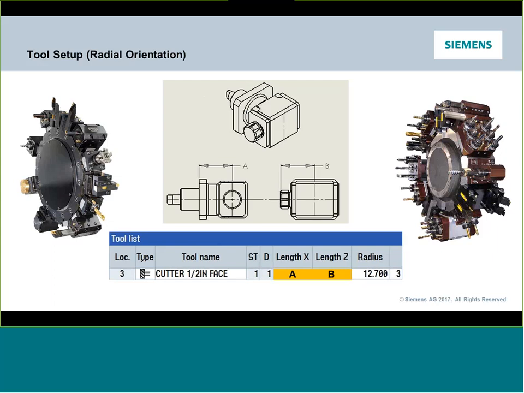Now, in addition, I could have a live tool that's offset. That could be a turning tool, a static tool, certainly a live tool, it doesn't really matter. But in this case, there are two offset values that come into play. I still have that distance out from my mounting surface. That's my dimension A, and on a live tool it gets me to the center of the tool. If this was a cutting tool, it would probably get me to the tangency point of the cutting edge. But now I also have an offset in the B, which is the Z direction in this physical turret. So you're going to see either a plus or a minus value represent B.